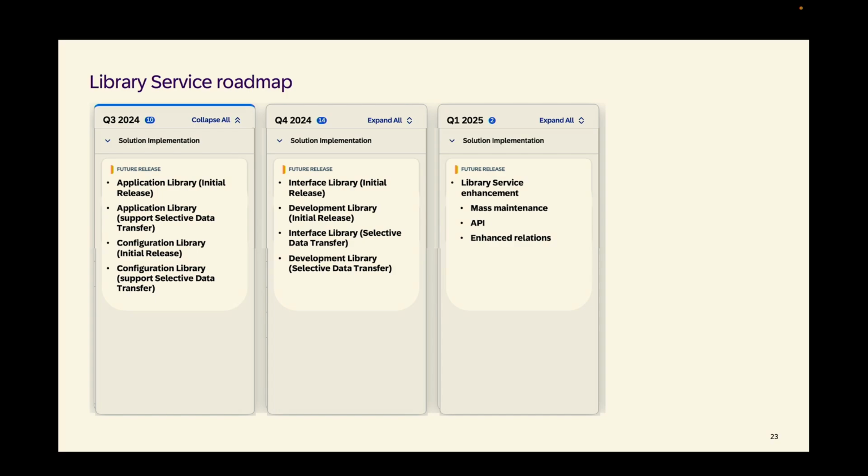By next year, we have some other enhancement plans, such as mass maintenance, for example changing the system group of your applications, and also providing APIs. This is very important, because our friends from Signavio, LeanIX, and central business configuration are already around the corner and want to use this data, and we also want to take their data and bring it into our system. And for sure, we want to enhance the relations, as I said, to the solution processes, to the features, and so on.